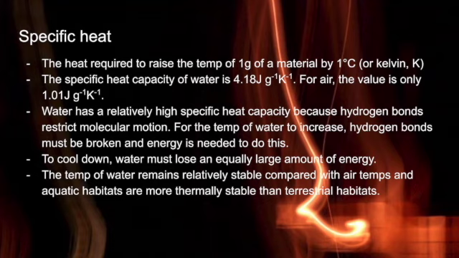Water has a relatively high specific heat capacity because of those hydrogen bonds that we talked about. They restrict molecular motion, which creates that surface tension, which allows some insects to walk on water. It's important that you connect these dots. For the temperature of water to increase, hydrogen bonds must be broken, and energy is needed to do this. So, hydrogen bonds are pretty strong, so more energy is required to break them.